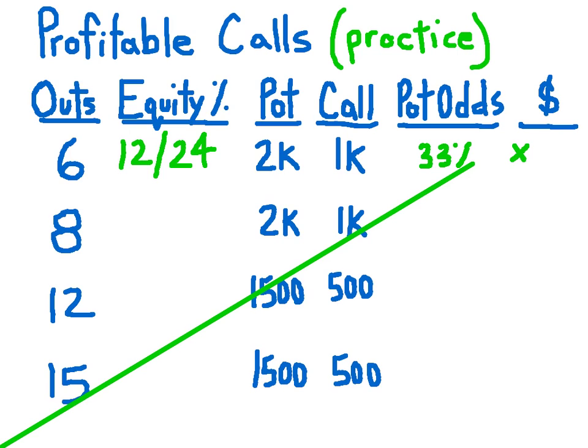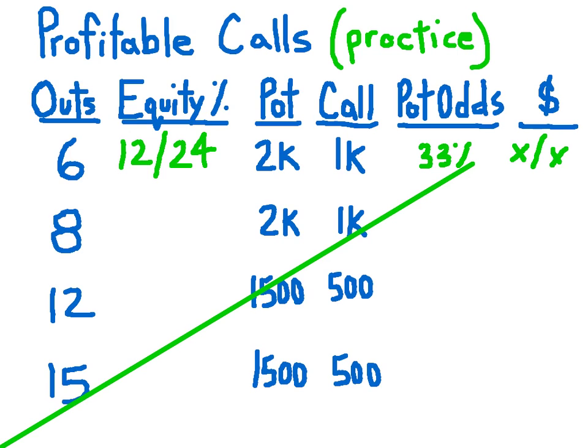If we have just one card to come, even if we're on the turn and we just have the one river, we still have 12% hand equity, so we don't make the call. But what if it's on the flop still, and this bet's all in, so we're guaranteed to see the turn and the river? We've got that 24% equity now. Is it a profitable call? 24% is less than 33%, so still no.